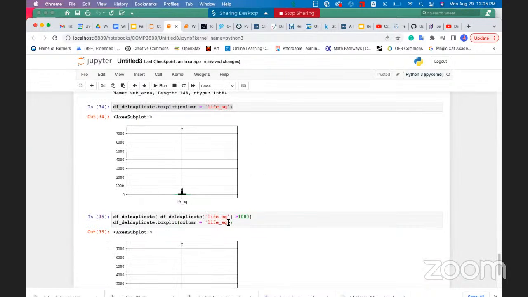You see, this outlier is still there, so we need to reassign this. We assign this and then we run this again.